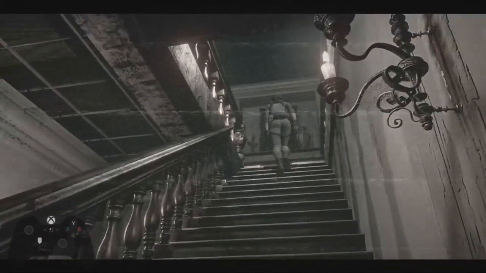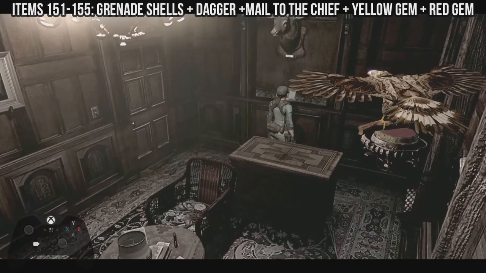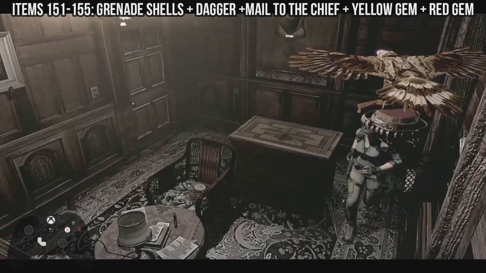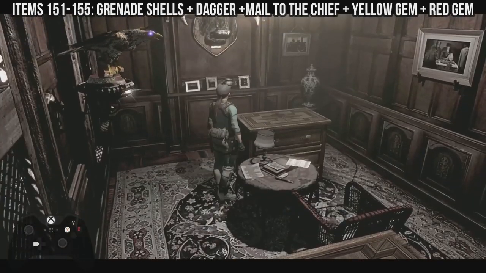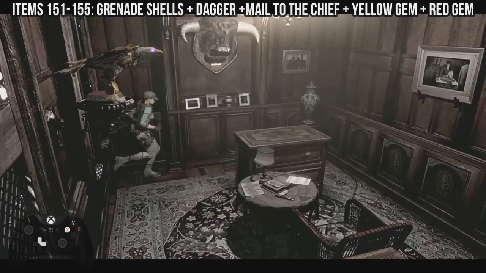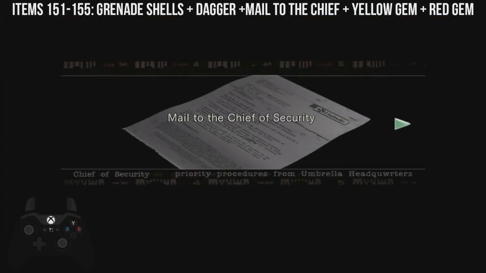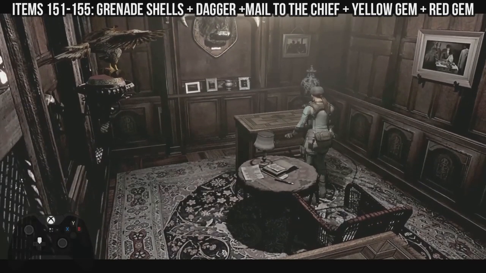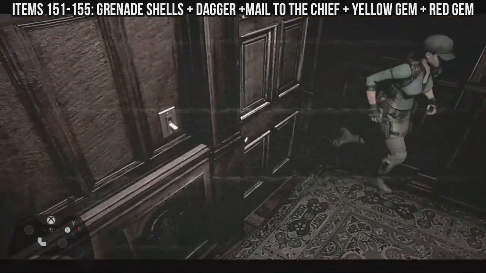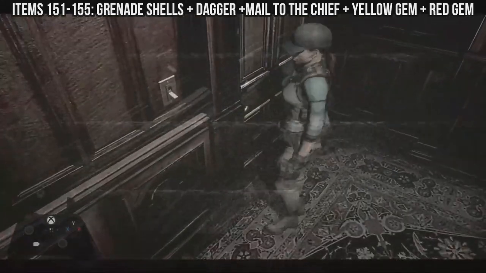Now, going upstairs, we're going to enter that room that I unlocked, and there's going to be grenade shells, a dagger, a note called the mail to the chief, the yellow gem, and the red gem. I think this room is pretty self-explanatory. Just make sure you grab that note. It's on that table that I'm grabbing right now. And I speed through this part just to make it faster because it's a little slow.